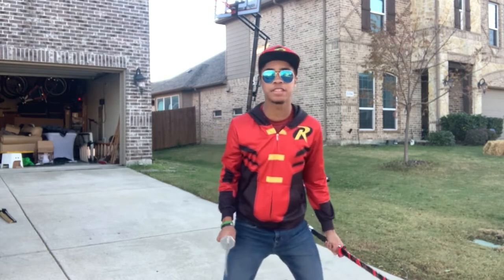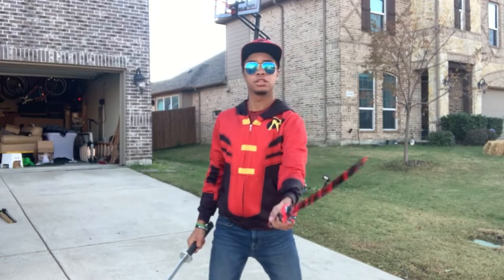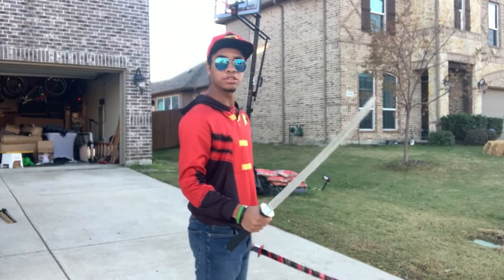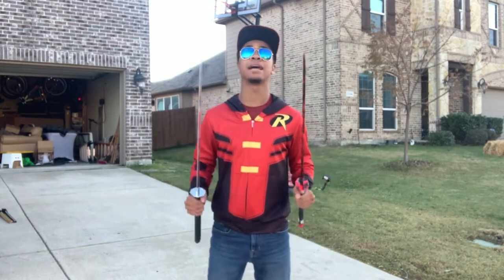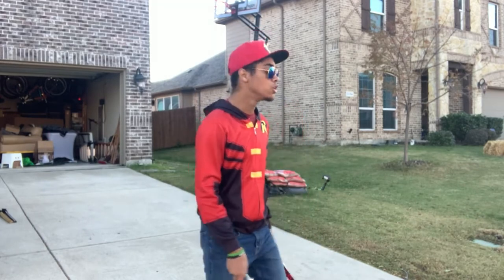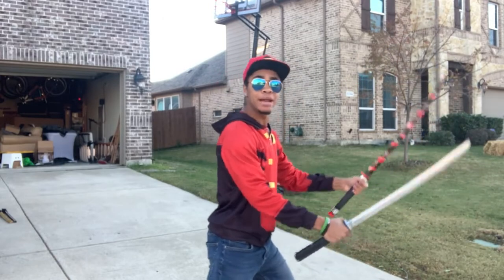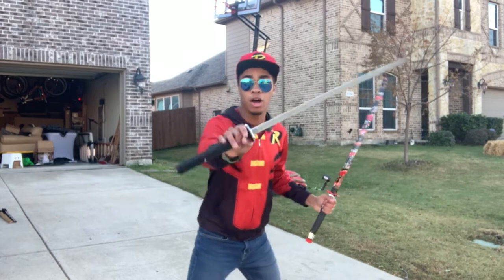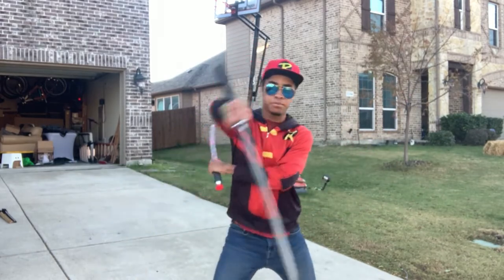Once you get to that double strike point, you're going to do the toss — it's a simple forward toss, just like this, where the blade goes up and around, but with both hands. The trick to making this look nice, in my opinion, is to do it at different height levels so you catch each sword in a different area, so the audience or camera can see both swords.